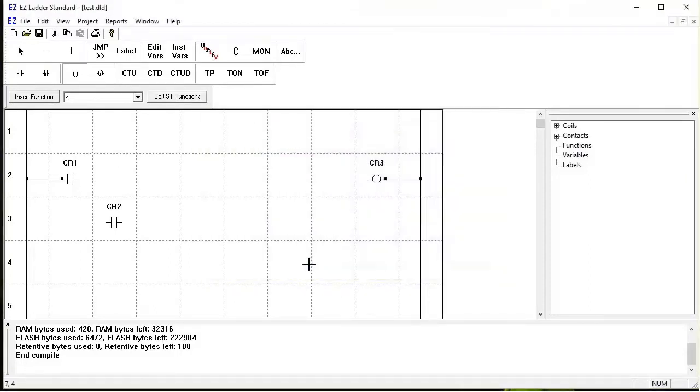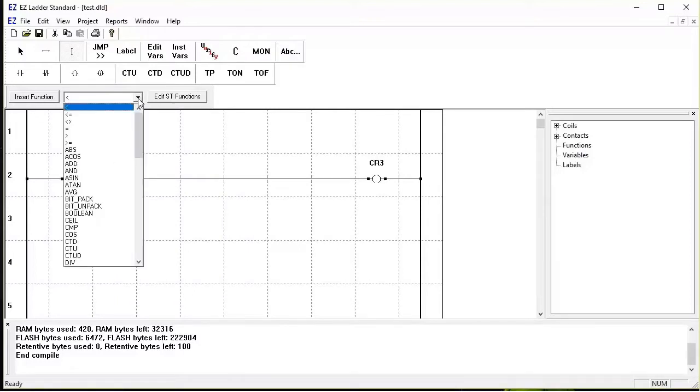The links can be horizontal or vertical. A list of standard functions can be selected in the drop-down menu. I'm going to just choose a rising edge trigger, even though it won't do anything in this particular program, but it will serve to demonstrate the process.